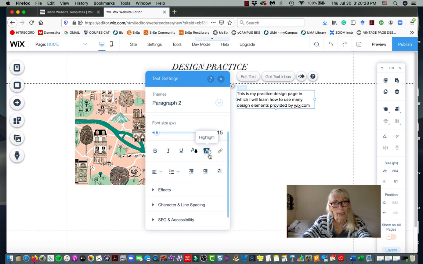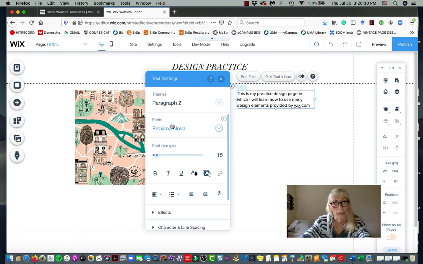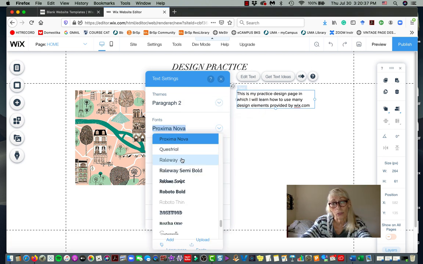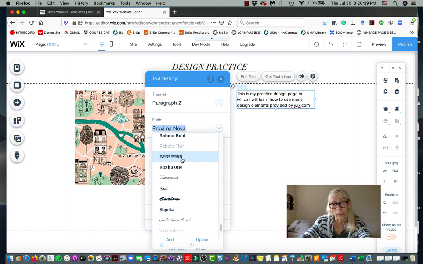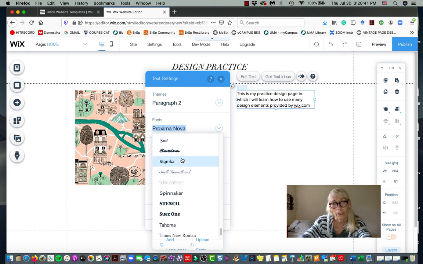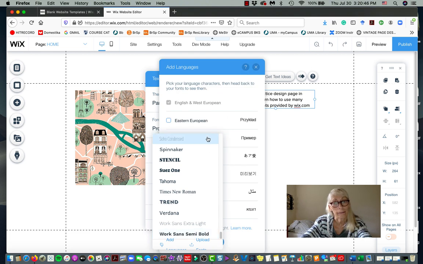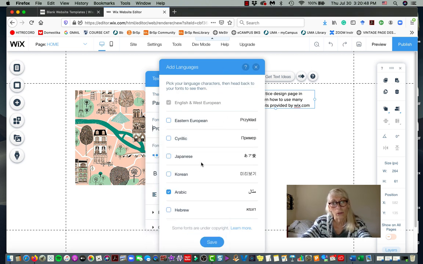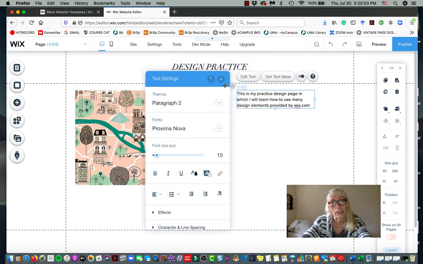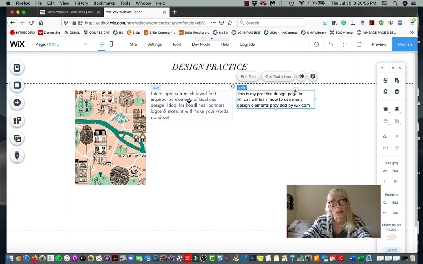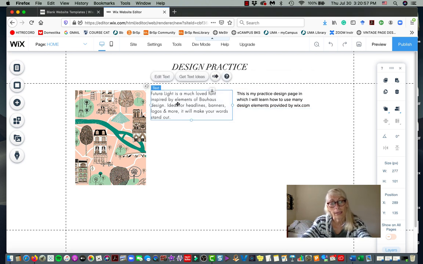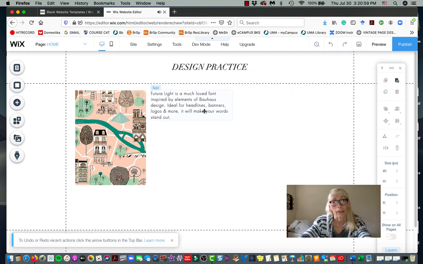There must be a way. Font type. Use 2 to 3 fonts to keep your site looking clean. Yes, but I would like to use Futura. Oh, what am I adding? Oh, these are languages? I must keep that in mind for later. So that's kind of interesting. I'm not too happy about that because I want to know why. All right. You see, I have to learn too.